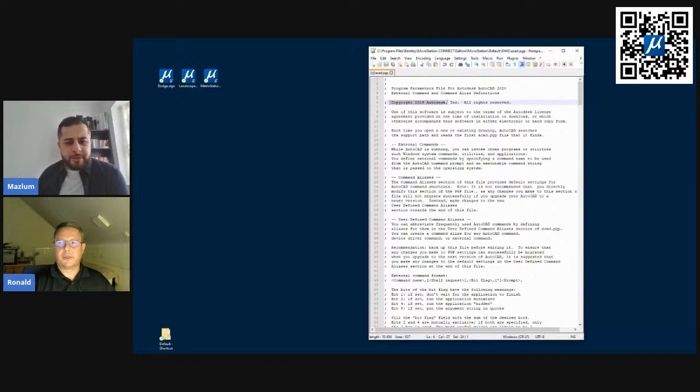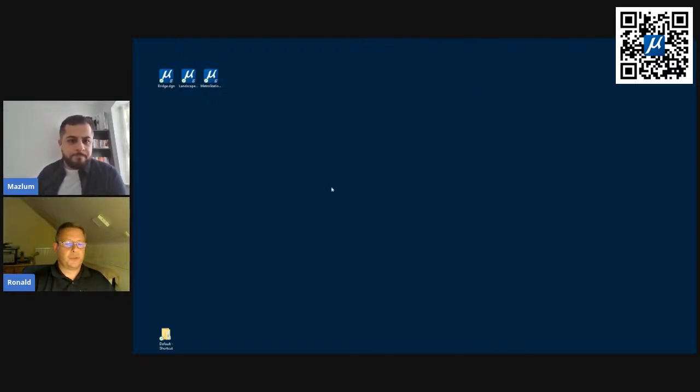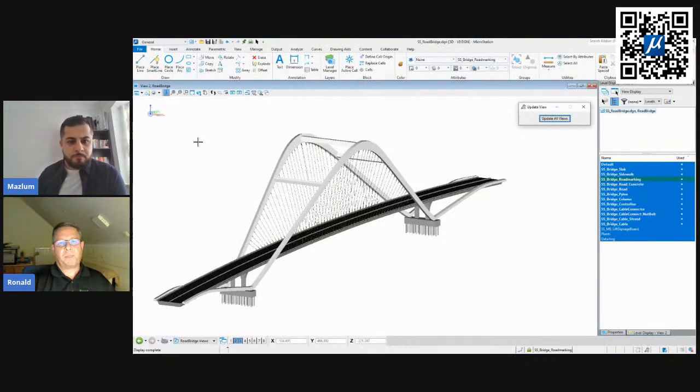So that's quite easy and straightforward to import, right? Right. Just put it in the right place or set a configuration variable, and then MicroStation will read this file automatically. You don't need to change the syntax or the content of the file. We just take the original file here.